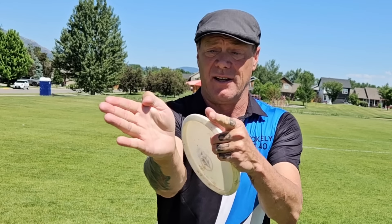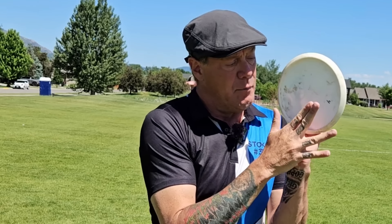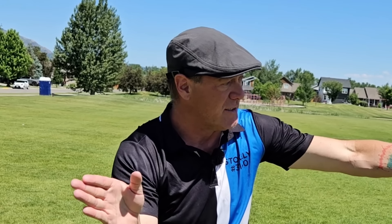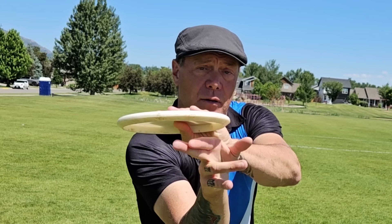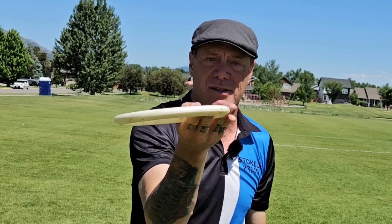This hinge moves this direction, and when it moves this direction, obviously your palm's not going to be up. The key on grip is to not put your fingerprints primarily on the bottom or the flight plate of the disc. If your hand's moving this direction — the correct way, not serving the pizza — then your fingerprints are pointing this direction, not pointing up. When your hand moves correctly, your fingers press on the rim of the disc. If your fingers are touching primarily the bottom of the disc, it means your palm is up and you're serving the pizza.